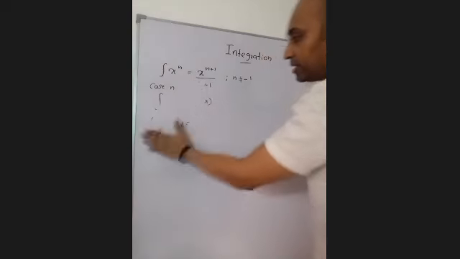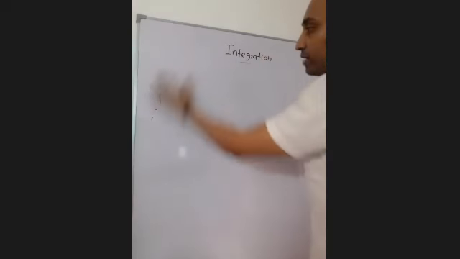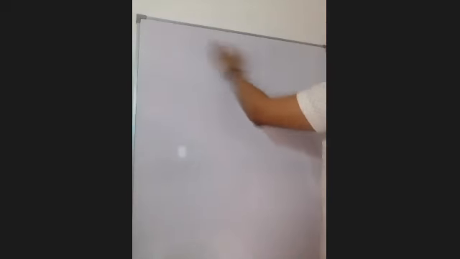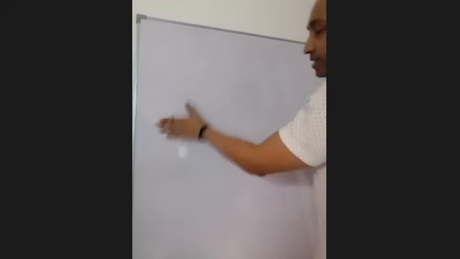Then that is the integration of 1 over x. So x to the power n function with 1 over x, and ax plus b to the power n function with 1 over ax plus b. Right. The next part of it.